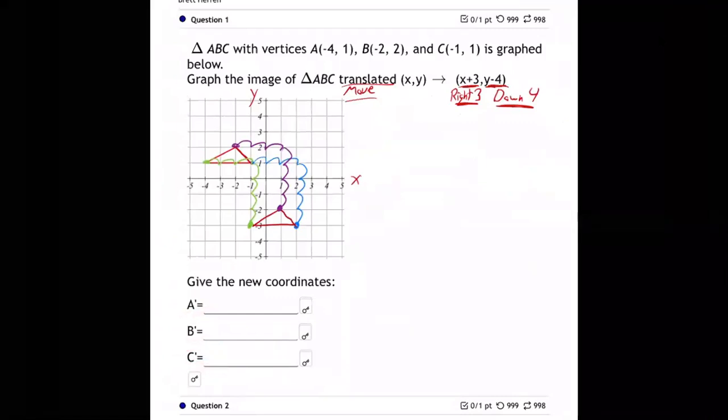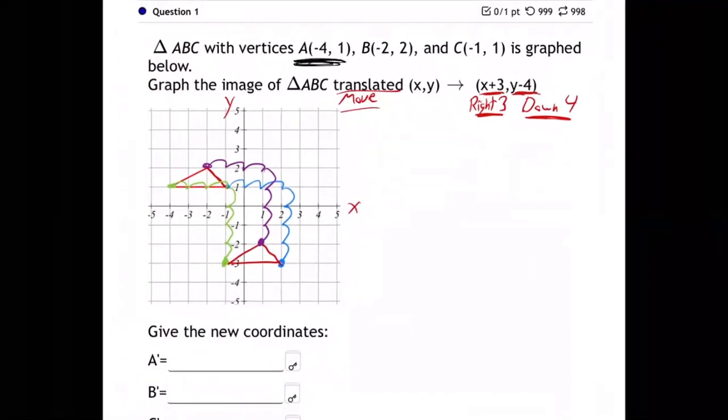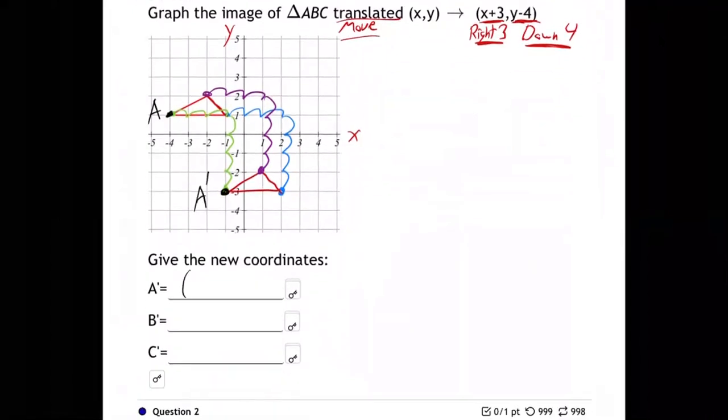Now, A prime, B prime, C prime, what is that? Well, that's the new dots, A, B, C, and they want the coordinates, but you have to be clear which one's which one. I mess up on this sometimes. So that they called A the original point, which is the -4, 1. So they said this one is A. So therefore, this one right here is going to be the A prime, isn't it? So what's the coordinates of A prime? It's back 1, down 3. Remember how coordinates work? You do the X first and then the Y. This point right here is back 1, down 3. This dot right here from the origin, right? So from the middle, you go back 1, down 3 to get to that dot.